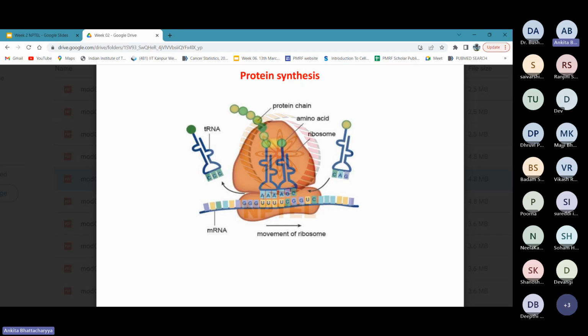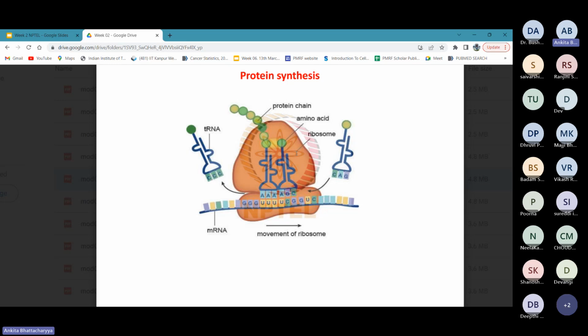And as it is being read, first the correct tRNA containing the correct amino acid is allowed to bind, and it is allowed to form these codon anticodon interactions or recognition. And once that recognition has been performed, it allows the incorporation of the correct amino acid, and a peptide bond is created between these two amino acids. And after this peptide bond has been formed, it is shifted onto the adjacent tRNA, and then that is allowed to be released through the peptide exit tunnel, which is at the top of the ribosome. So these are the basic processes.